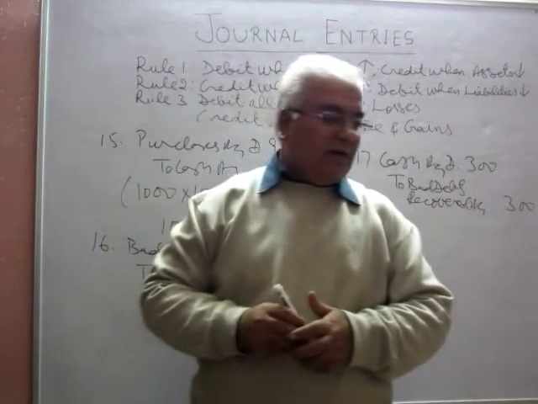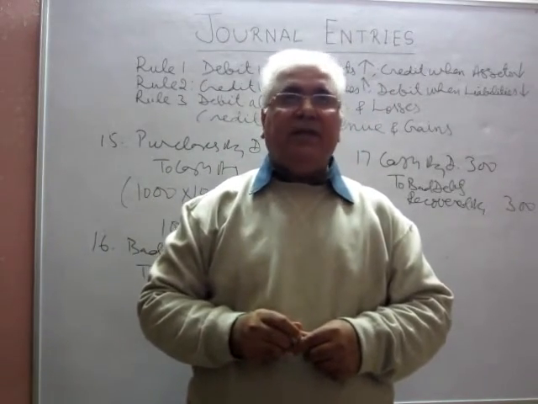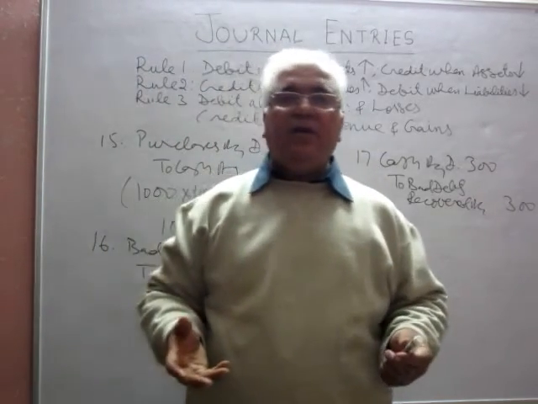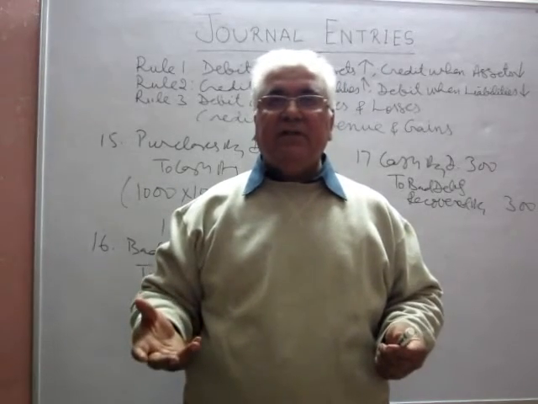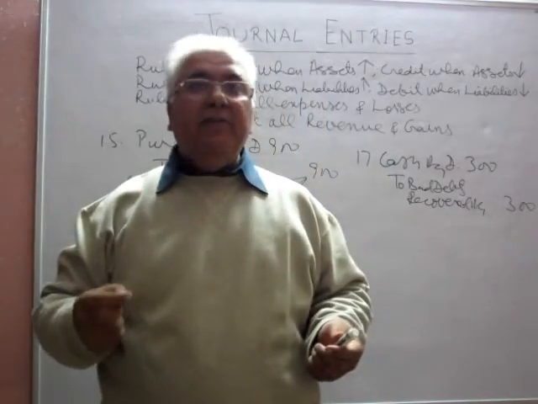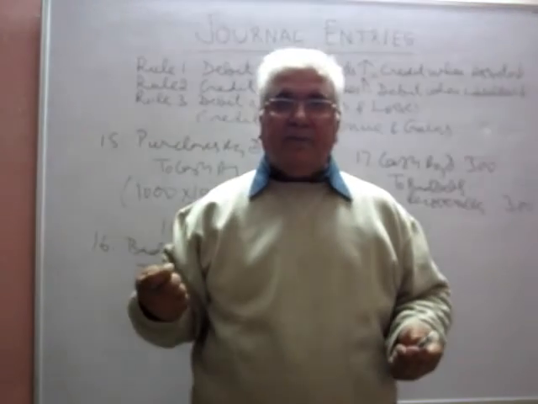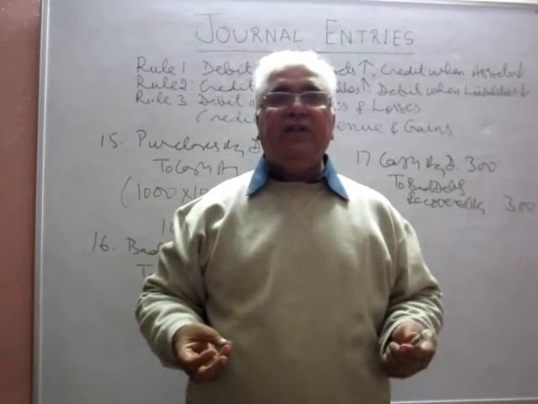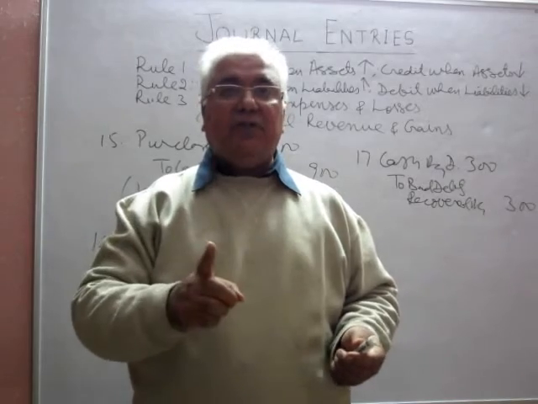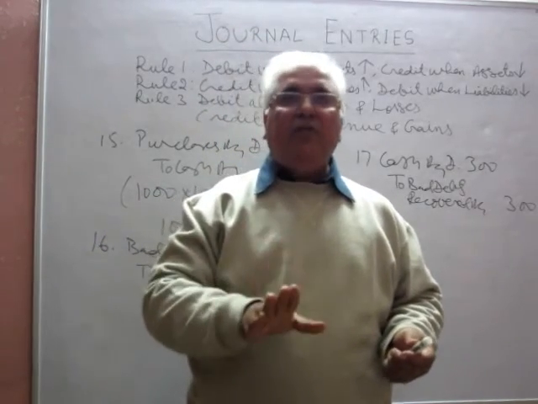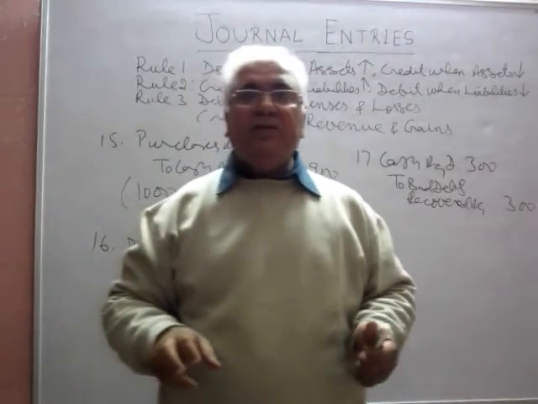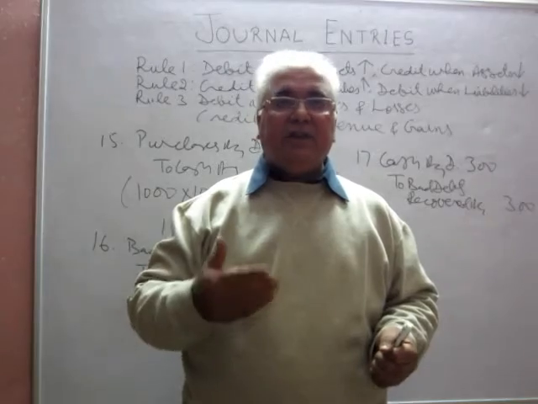cash withdrawn or goods withdrawn by the proprietor. It can happen, the proprietor can go on withdrawing on a monthly basis or maybe quarterly, whatever his way. So whenever he makes any drawings from the firm, whether in the shape of goods or in the shape of cash, we have to debit drawings account. Otherwise, we would have debited his capital account, because this is a liability account, his capital account.